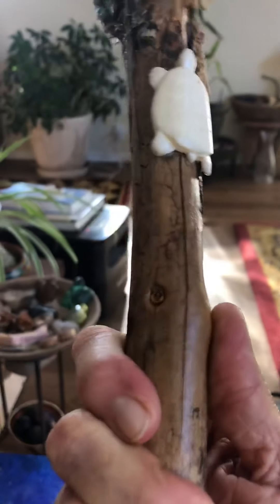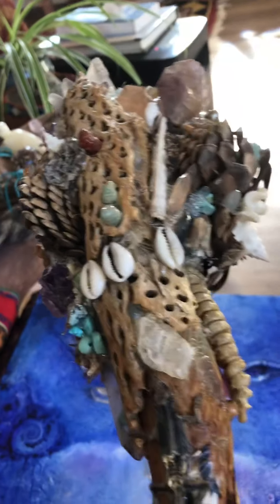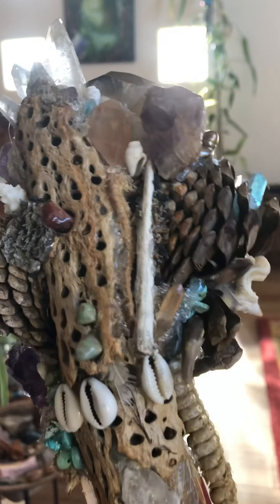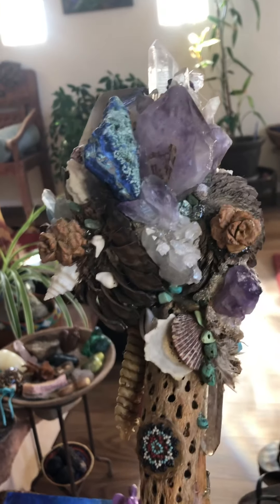I also wanted to show you this — another wand that I made. This piece I found up near Mount Shasta as well, a totally different time, and it was the first that came about. It had some pine cones already on it, and I was on my way to a Sundance when I found it and began to build a wand from it. It's quite heavy but massive and beautiful. I've had this for 22 years — at one point I even had the head of a hawk on here that I had found.